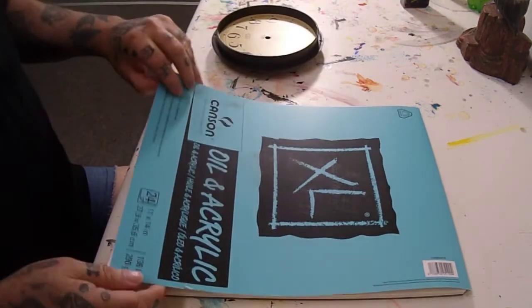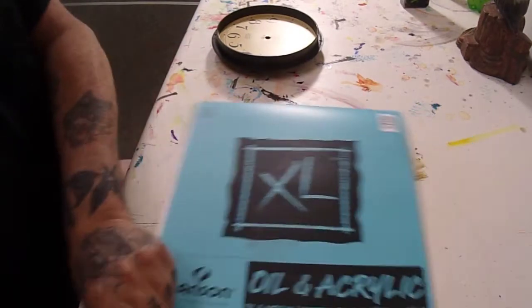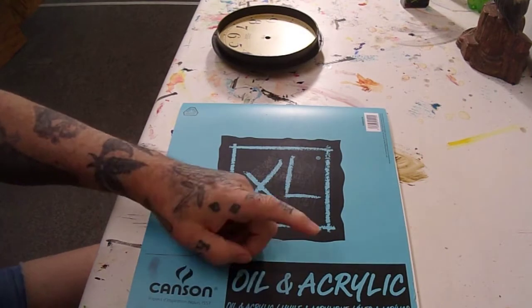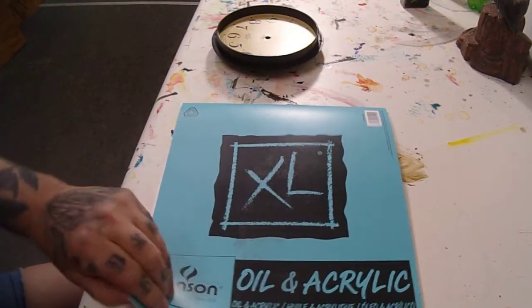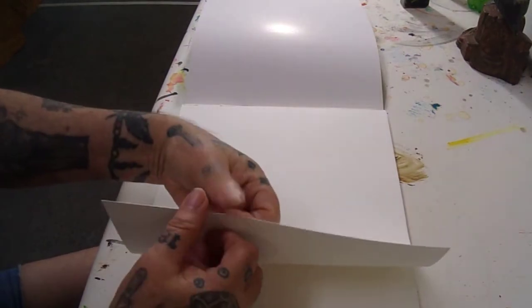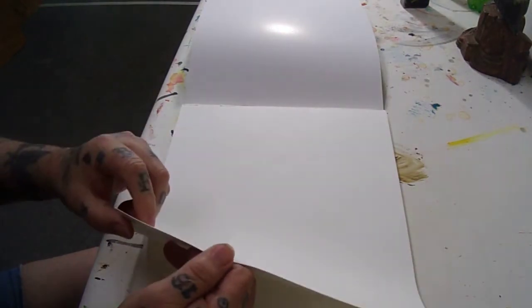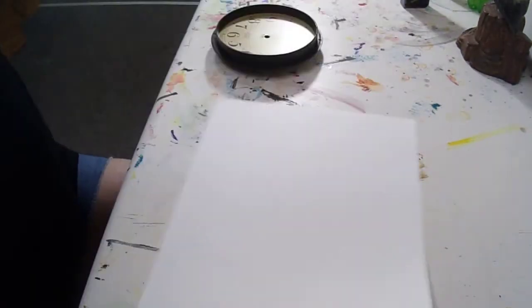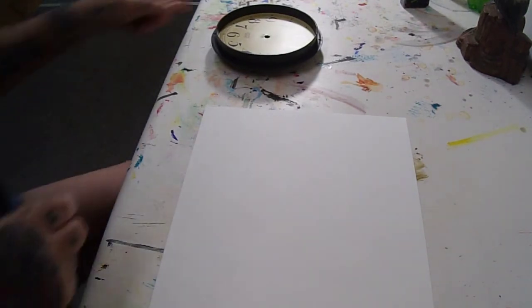This is oil and acrylic canvas paper. See, it's actual canvas. But it's flexible, paper-like. So I'm going to take a sheet of this out of here, set her down like that. I'm going to put that back down there on my shelves.